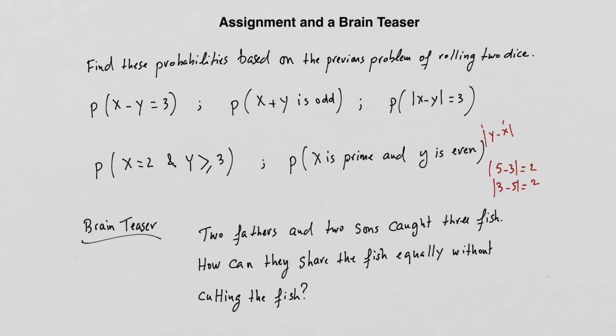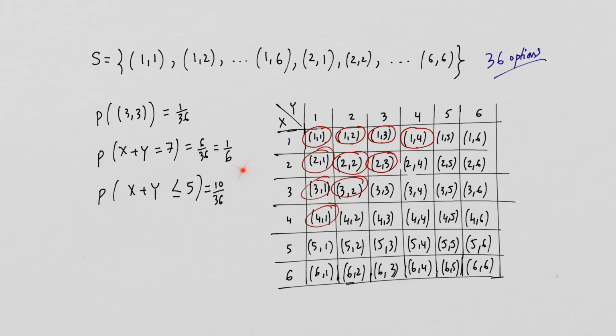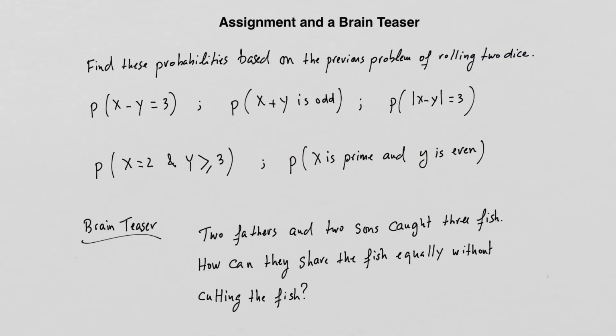The next one, I want x to be fixed, to be 2, and y to be greater or equal to 3. So this one is actually easy. You get fixated on x equal 2. In other words, you only look at this row. Find out of this row which one has a y greater or equal to 3. So this is really silly. This is a little hard.